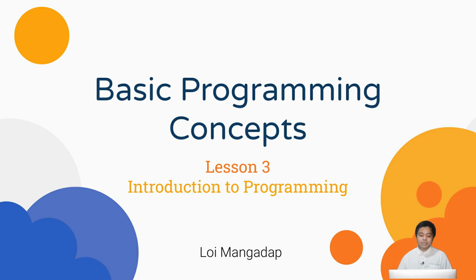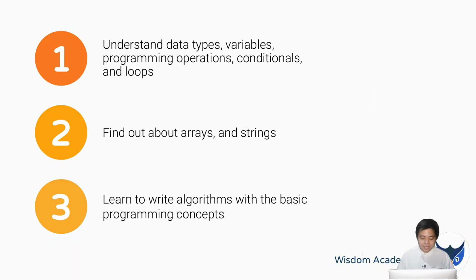So by the end of this lesson, we're able to understand data types, variables, programming operations, conditionals, and loops. Number two, we're able to find out about arrays and strings. And number three, we're able to learn to write algorithms or pseudocode with the basic programming concepts. So let's proceed.